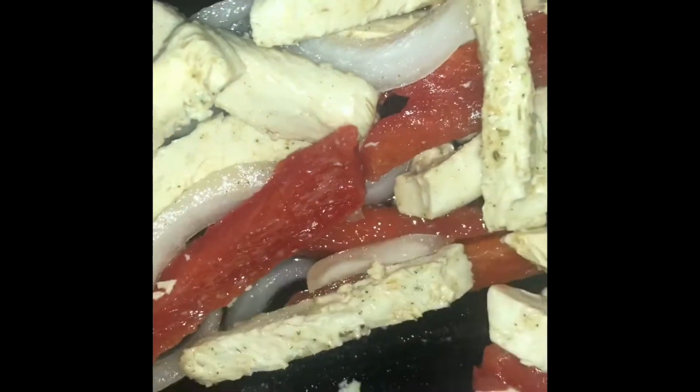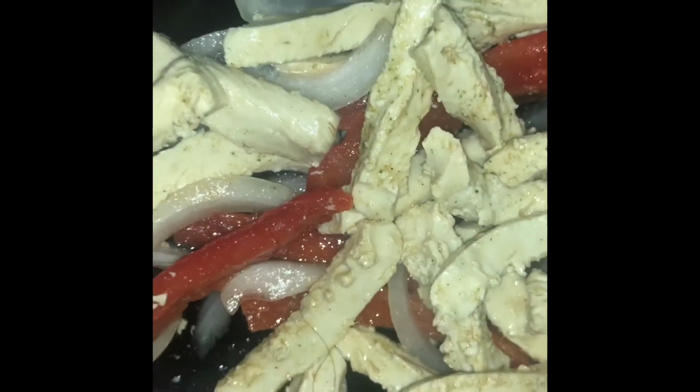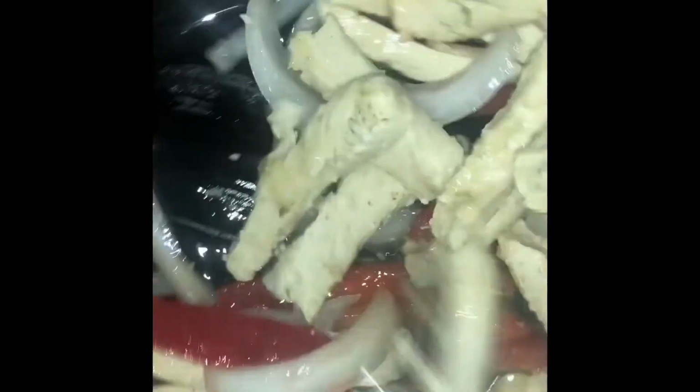And then I'm going to add some seasonings to it before I get to that 7 to 10 minutes, which is my special seasoning with my onion powder, garlic powder, fresh garlic. I also have cilantro, my special season blend that I cannot tell you about right now. I cannot wait until it hits the market so I can just let it all out. But yeah, and it's got salt, pepper, a host of other flavors. So I'm gonna go ahead and let this sit, saute for about, like I said, 7 to 10 minutes. And then I'll be ready to put this in the wrap and then we can get this thing started.